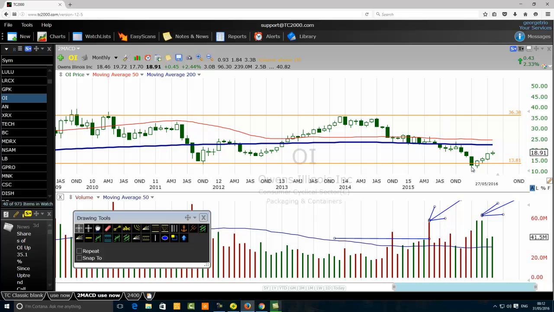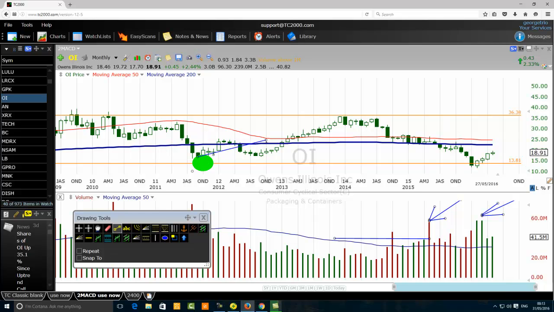But as the price went down, it only went down to a key level. You see this low here, where people bought it before. How do we know that people bought it here before? The reason is that as the price went down below the moving average 200 and reached the level of $13, at this point in time in 2011, this stock began a bullish trend.